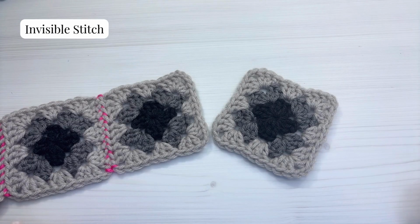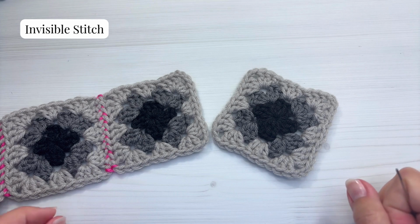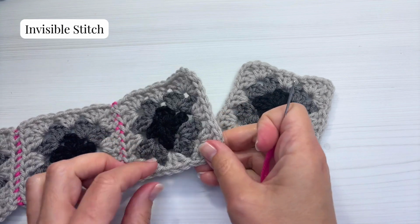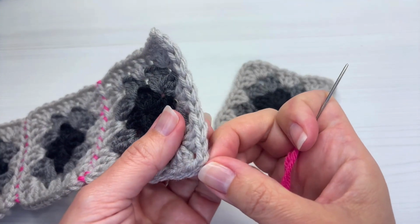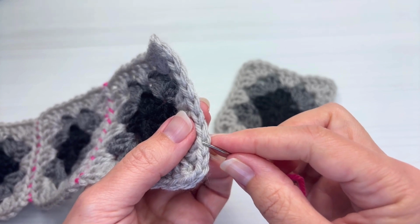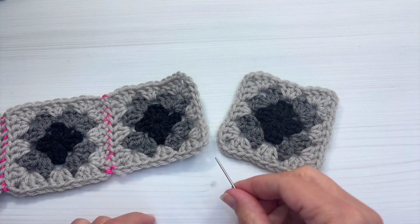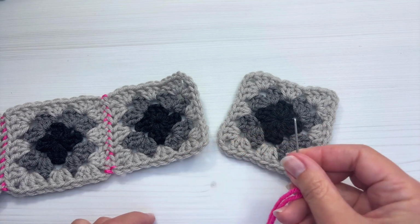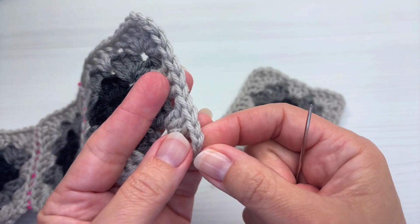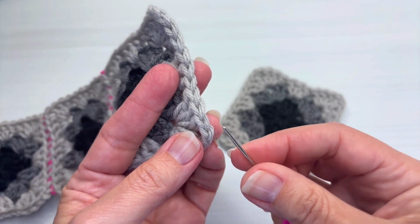The next stitch I'm going to show you is what I call the invisible stitch. Now, this one is probably the most complicated of all of the stitches that I'm going to show. I'm going to be working once again in the back loop only, so we're not going to be working underneath both of these loops. And just like the mattress stitch, we're going to be working back and forth in a zigzag motion.